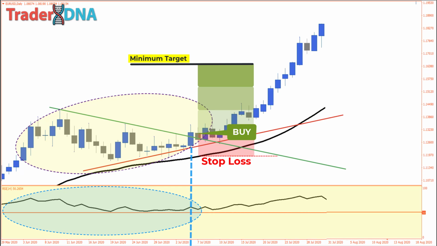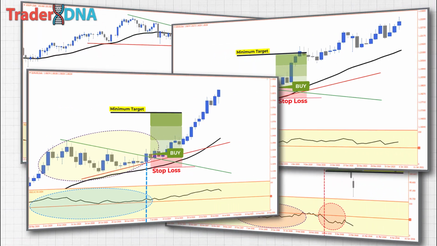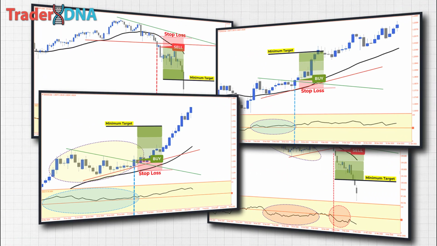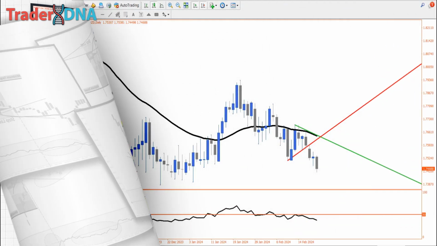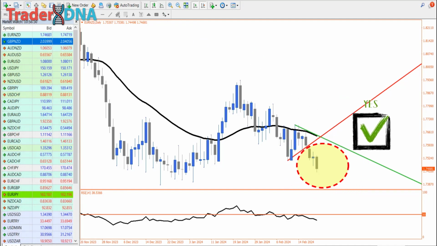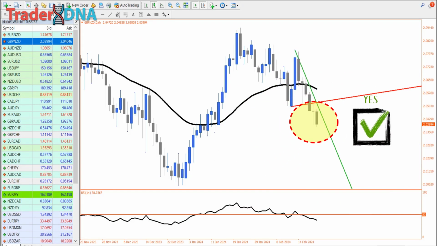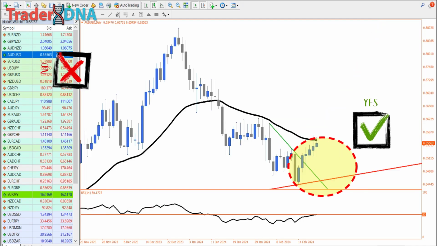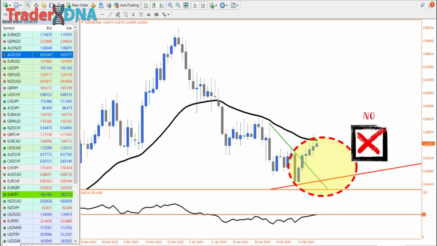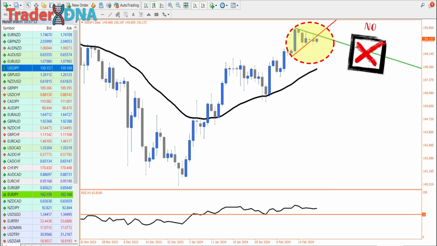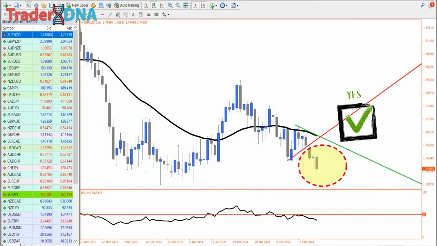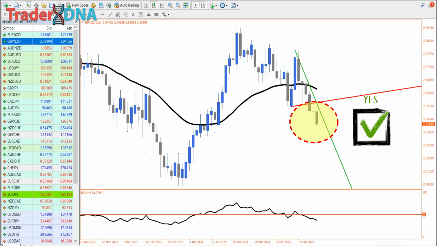As we've seen in the earlier examples, we can conclude that this is one of the trading strategies that is highly profitable in both the forex and stock markets. You can perform manual analysis of the wedge pattern because it's not difficult to do so. However, in this video, I'm using indicators so that we not only need to concentrate on finding signals that align with our trading rules. If there's a wedge pattern formation that meets our trading rules, then we'll open a position according to the existing trend. And if the wedge pattern formation doesn't meet the trading rules, then we should disregard it for the time being.